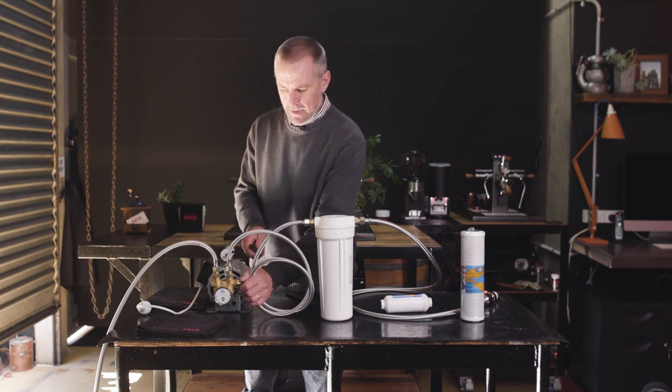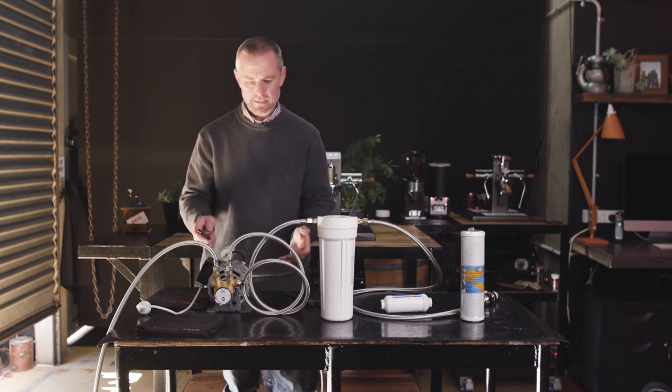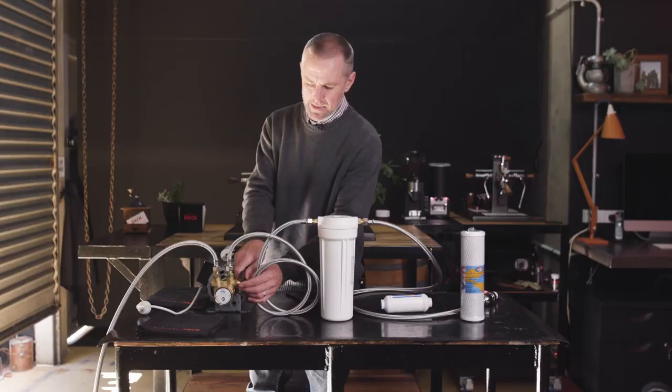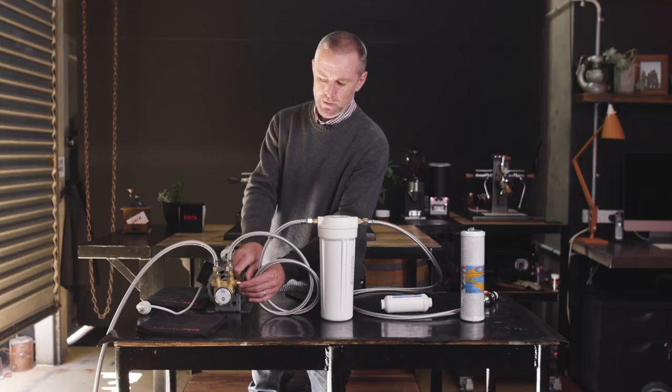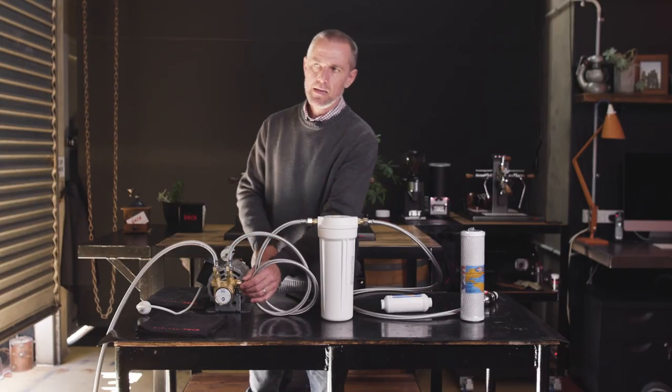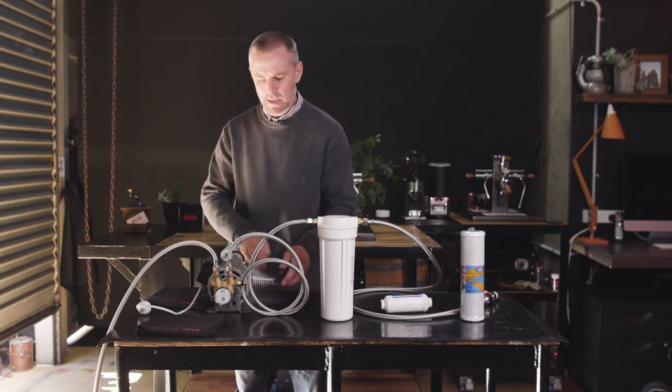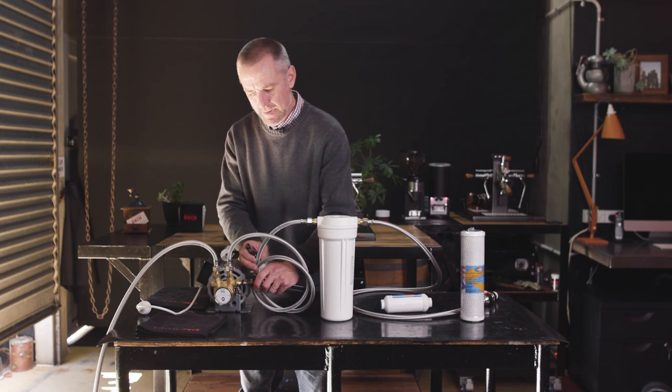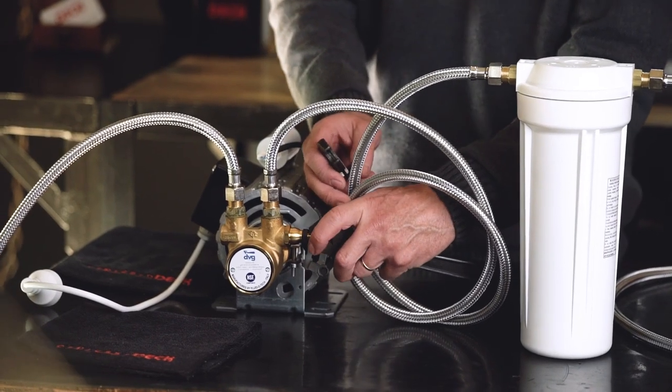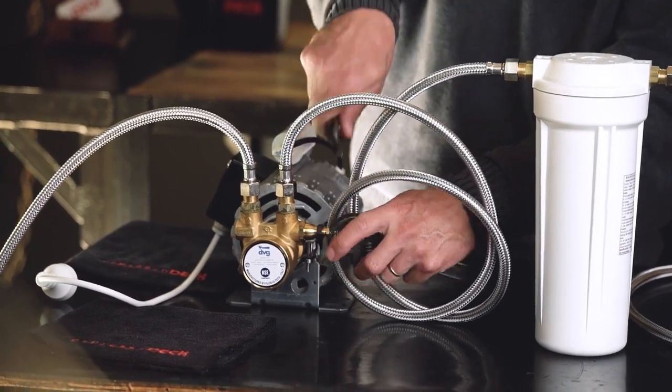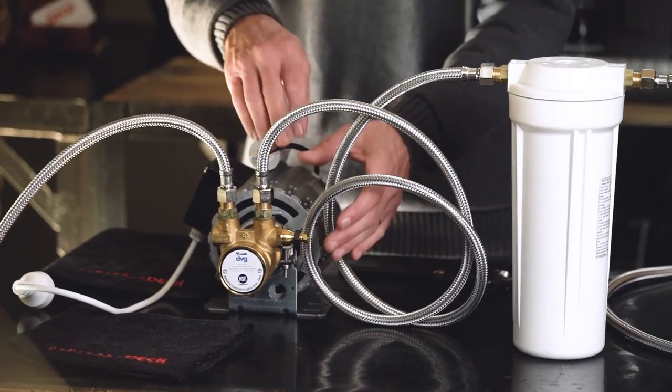So the way we do that is first of all, we can test the pump. It'll come set to nine bar should you be using a 350 kPa pressure limiting valve. But to adjust that, to make any adjustments, you might particularly want eight bar or seven bar or ten bar.